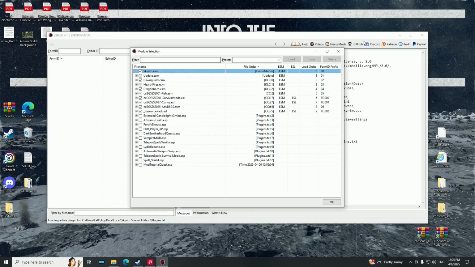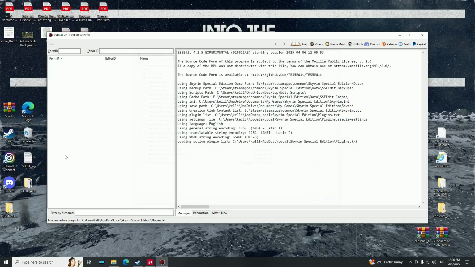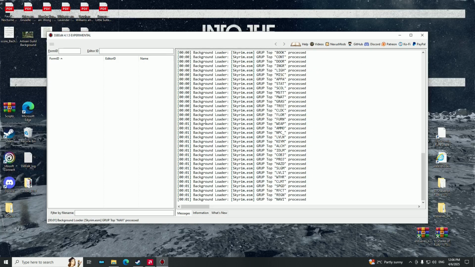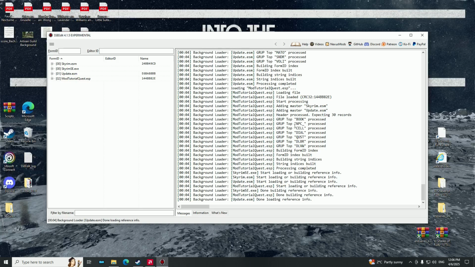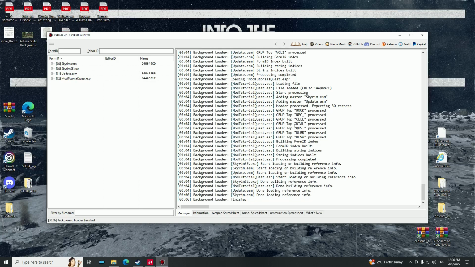You download your edit, and when you open it up, you'll be presented with this list. You can right-click, select none, and then all you have to do is click on your mod, and it's automatically going to select the files that are required to load it up, and you're going to click OK. It's a pretty small mod we just created, so it's going to load up pretty quickly.